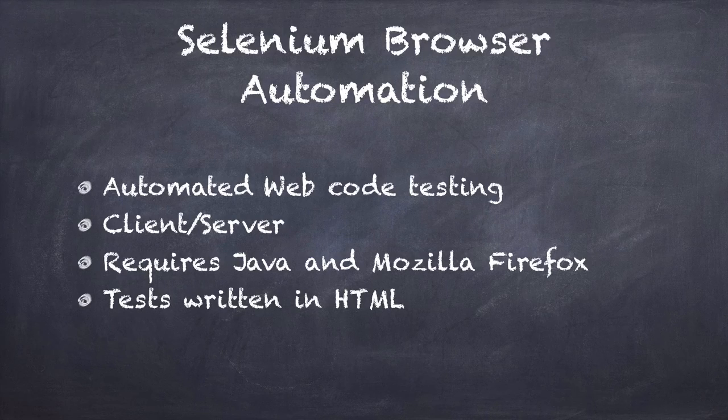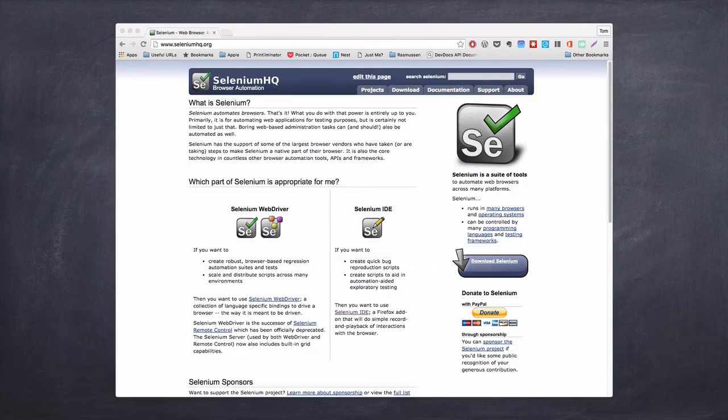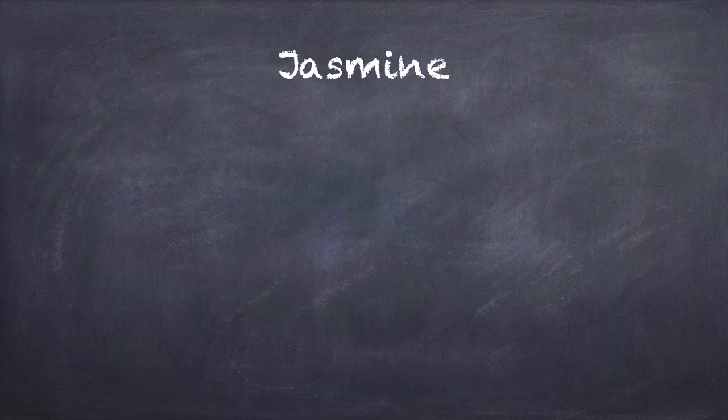You can write them by hand, or you can just turn on the macro recorder in the Selenium add-on and have it watch you click on links and do stuff on the page, and it'll just record that and generate the test code for you automatically, which is probably the simplest way to get going. So if you're interested and it sounds like something useful to you, seleniumhq.org, let me point you that way. There's tons more information there. Once again, it's free, and will run on anything that Java and Firefox will.